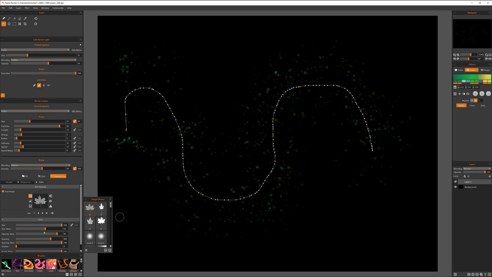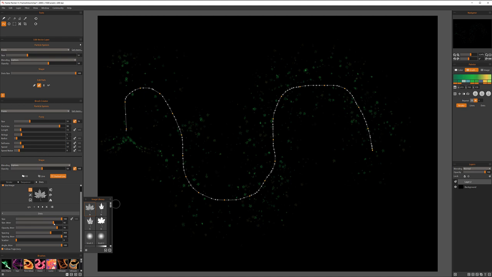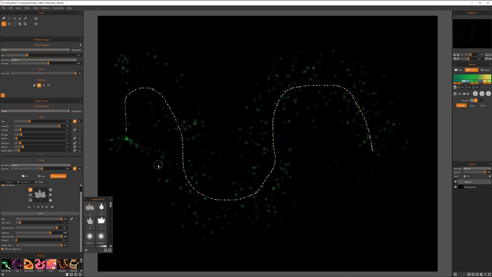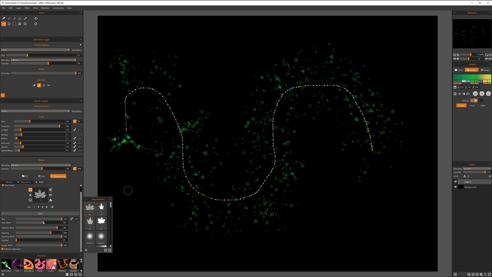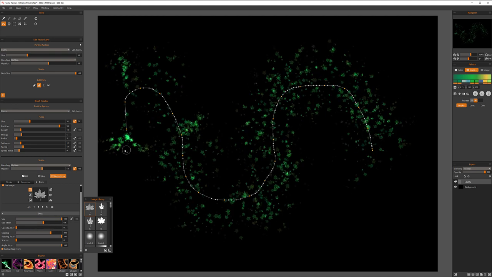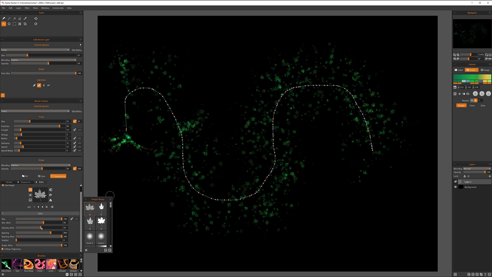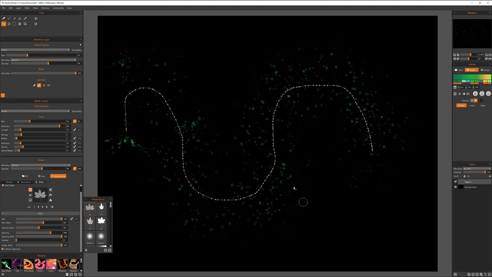So next, what I want to do is adjust the opacity a little bit for our dots. So right now we're at 100%. We could increase our size a little bit, so we'll have it smaller and bigger, but be careful with this because some of them can be a little bit too small. But overall, we'll set it probably around the middle. Also opacity. This opacity will apply not necessarily to the length of the brush, how it's going. For example, if we take zero, you can see all will be the same opacity. And if we add again, we'll just bring it a little bit maybe to the middle, so we still have some opacity jittering, but it won't be that dramatic.